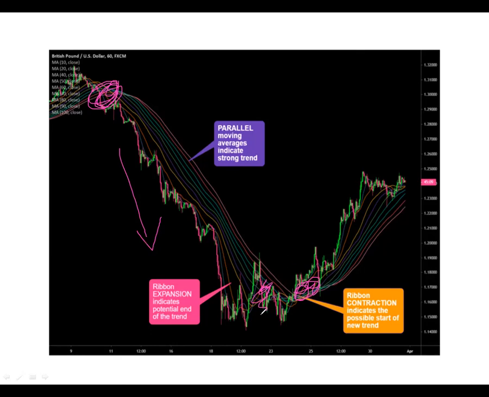So once you begin to see those zigzags, they're crossing each other in a very rough way, you need to wait until you see a good cross, and then the ribbons begin to unfold and then begin to go parallel again. Then you can look at the next trend. Is that okay? So you can try the specifications I have given you, or go to other people's videos, search for moving average ribbons, and then try them and see. Maybe some will be better than what I have shown you. All right. Then you can begin to experiment by doing forward testing.